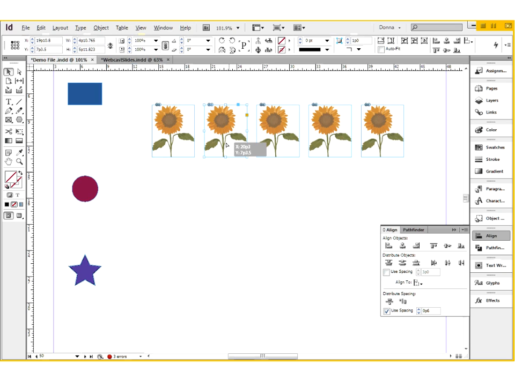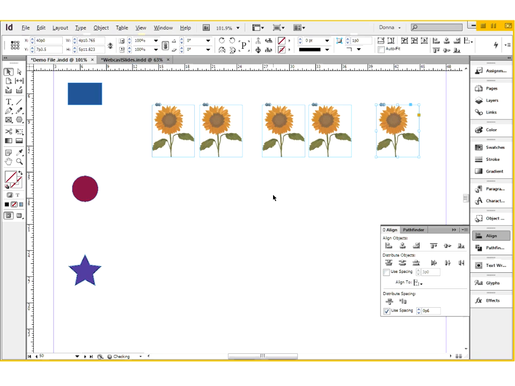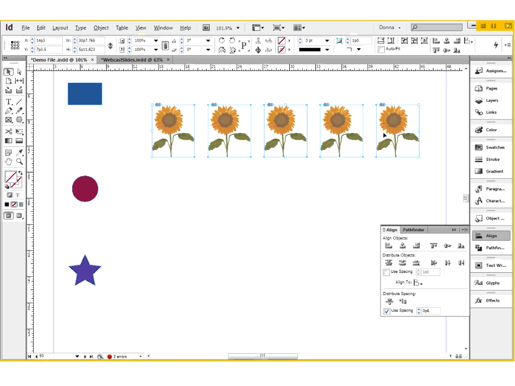And let's say that I move some of these out of sync here, just like we would expect. All right, so the distribution of these is off, right? We have an irregular distribution here. So I'm going to select this. And I did say that when we use the distribution commands, by default, it's going to use the space from the left edge to the right edge, and then distribute what space it has in between. So if I click distribute centers, what I get is what I would expect.